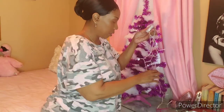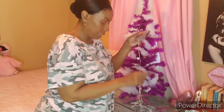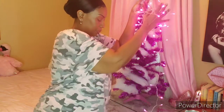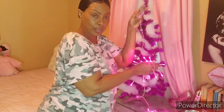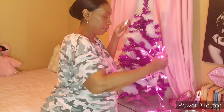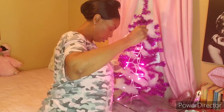Okay, I have the batteries in the pack, and I just noticed when you push the button one way, they blink, and then you push it another way, and it stays and it's still. So I think I'm gonna keep it like this, because that blinking drives me crazy, gives me a headache. Okay, let's put the lights on the tree.